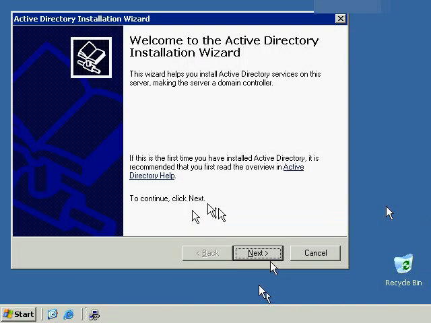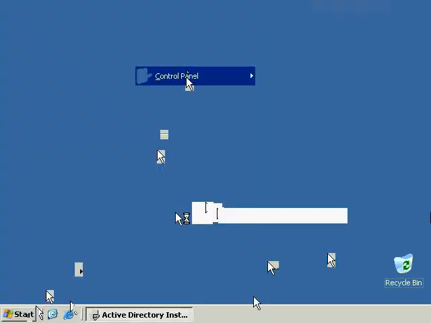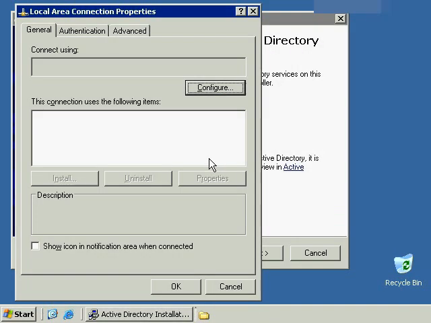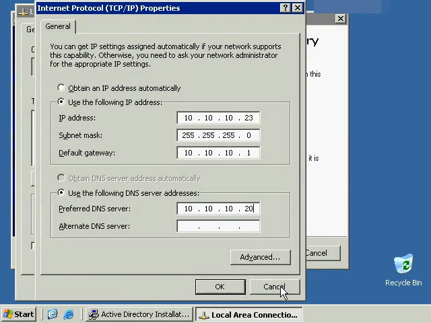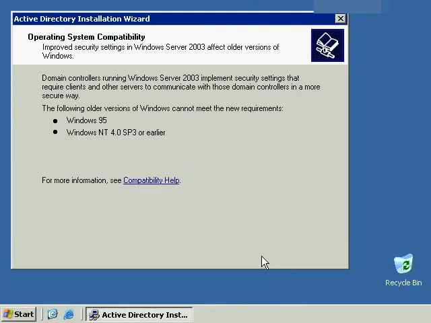Now then, before I continue the wizard, let me first point out and remind us what the actual configured network settings are for this local area network connection on DC Nugget 3. If I go to TCP/IP and look at the DNS settings, it's pointing at 10.10.10.20, which is the DNS and domain controller for nuggetlab.com. So, bearing that in mind, as I click on next here, we're going to see that comes into play a little bit later on.